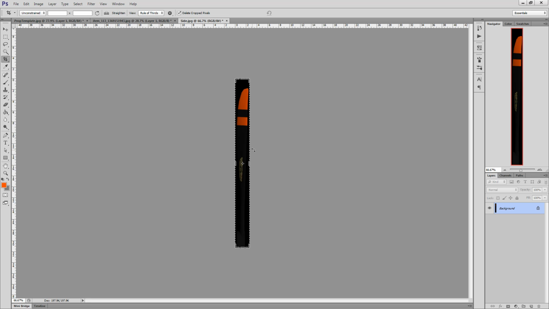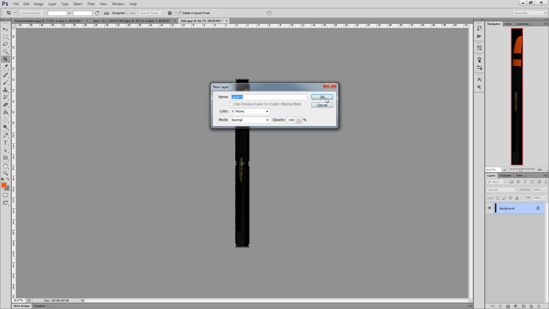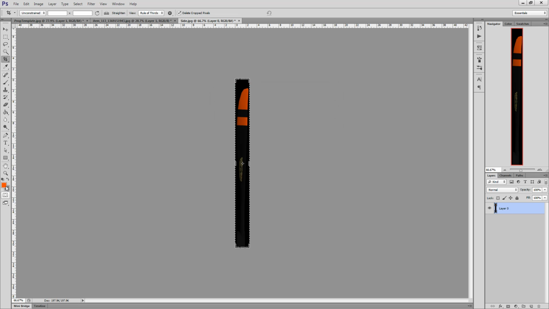Okay, so that looks good. So now what I want to do from this is to create a selection by using the magic wand of this black area. And one way to do this is to set my tolerance to 0. It won't tolerate any other colors. So do this again, and you can see now it's just grabbing that black, which is good.